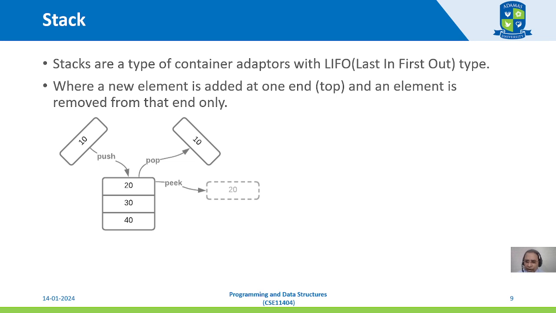So when we enter any new element into the stack, we call it push, and when we try to delete one element from the stack, we call it pop. So push and pop are the two functionalities of stack, where we input or insert an element within the stack, and in pop, we delete an element from the stack, following the last in first out method.